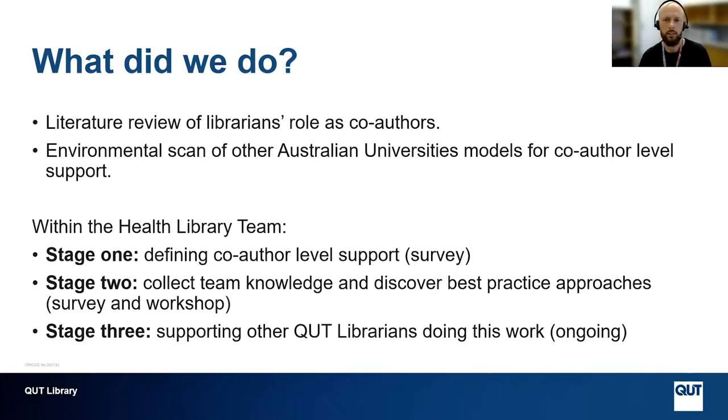So once again, we surveyed the team, but this time it was to collect knowledge and approaches relating to those areas mapped out in the first survey. We then did a 1.5 to 2 hour workshop to discuss the results of the survey and share those ideas. And we documented all of this to help inform and map out some future resources that we might create and any initiatives that might help us as the health team, but also thinking broadly still about what might help other librarians, which leads to stage three, which we're hoping to get to a bit more: how this can be shared more broadly, which I'll talk a bit more about.